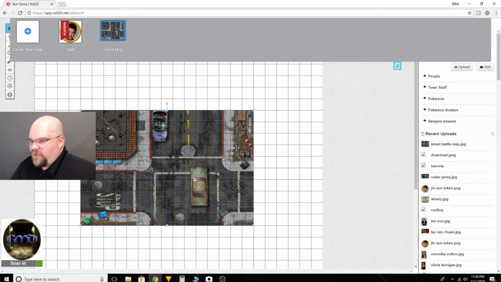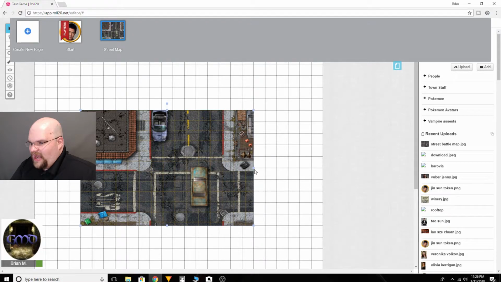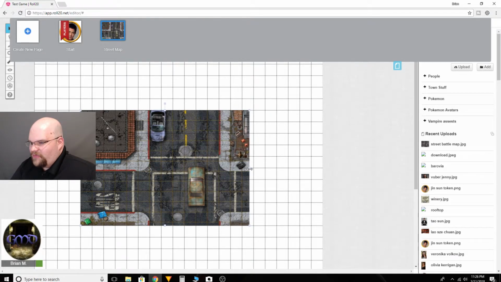So this is where it takes the most patience, because sometimes you've got to fiddle with the map to get it to line up. That's if you want it to snap into position. Remember, you can... Oh, you're like, what is that? What is that pinging, Brian? Which is actually a cool feature.